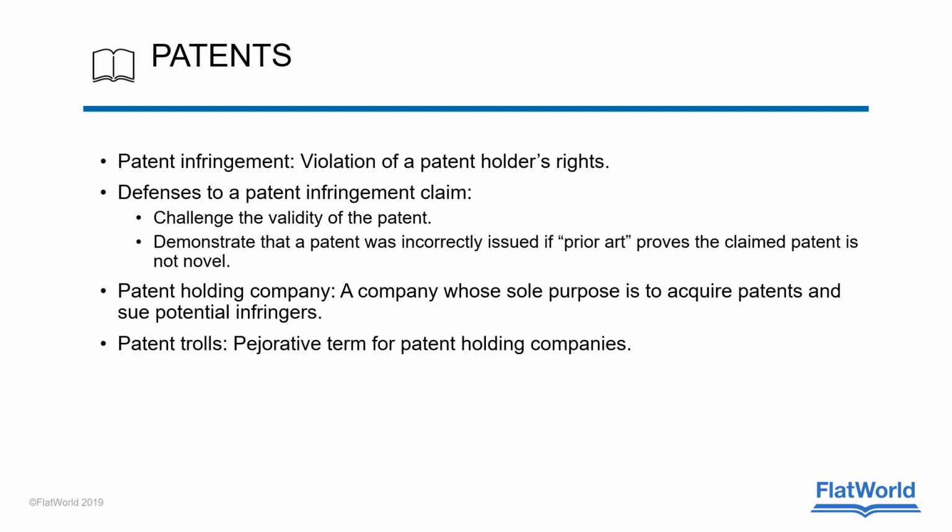And then finally, in part one, patent infringement. It's a violation of the patent holder's rights. Some defenses to a patent infringement claim challenge the validity of the patent, demonstrating the patent was incorrectly issued if prior art proves that the claimed patent is not novel. And patent holding companies, also known as patent trolls. These are companies whose sole purpose is to acquire patents and then to go out and sue potential infringers.